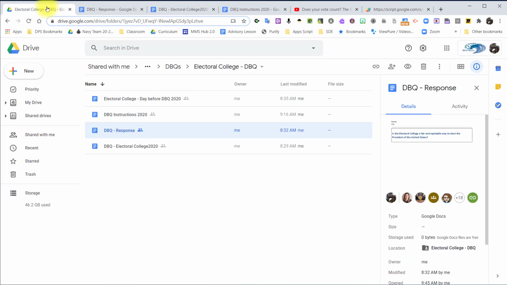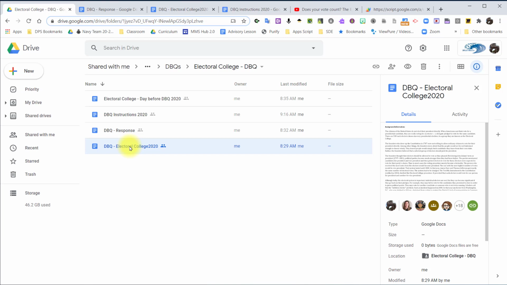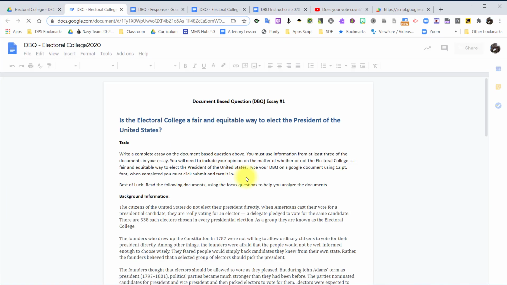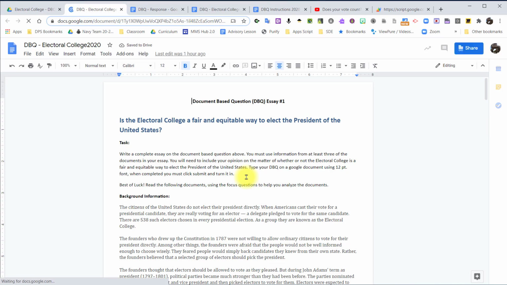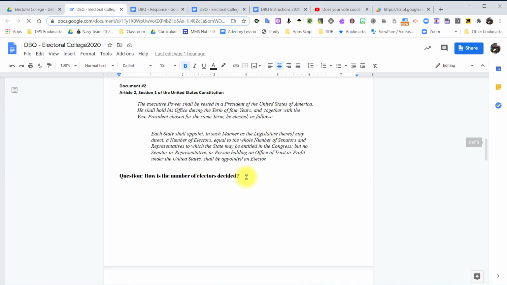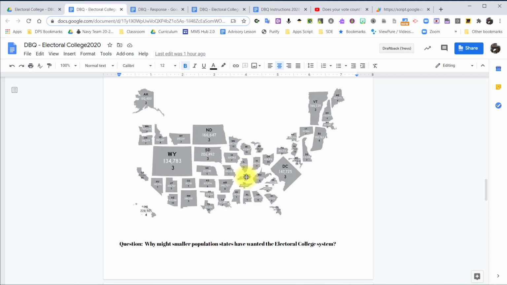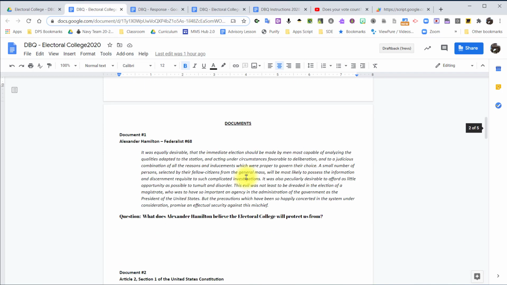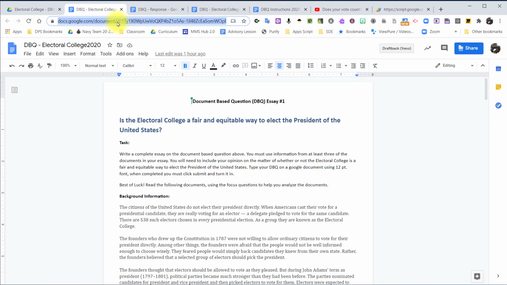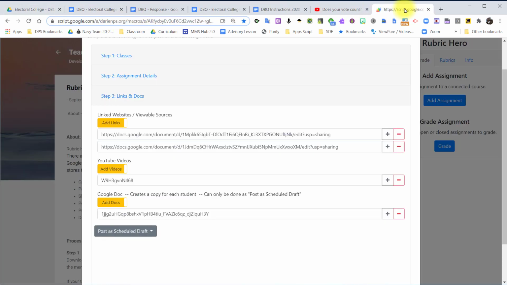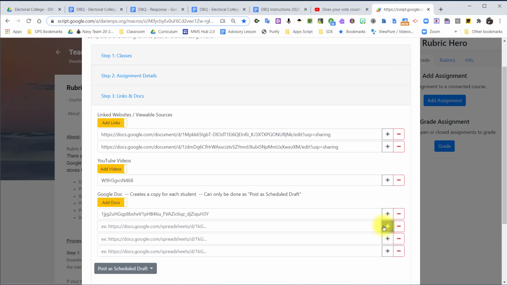So it grabs the ID of the particular document. Let's go now into this. Okay, so this particular document has all of the documents, like document 1, 2, 3, and 4, for the students to be able to analyze, to look at. And I want them to be able to highlight and edit this particular document. So because I want them to edit this particular document, I'm going to add. So notice I just pressed this little plus sign. Now I'm going to paste.